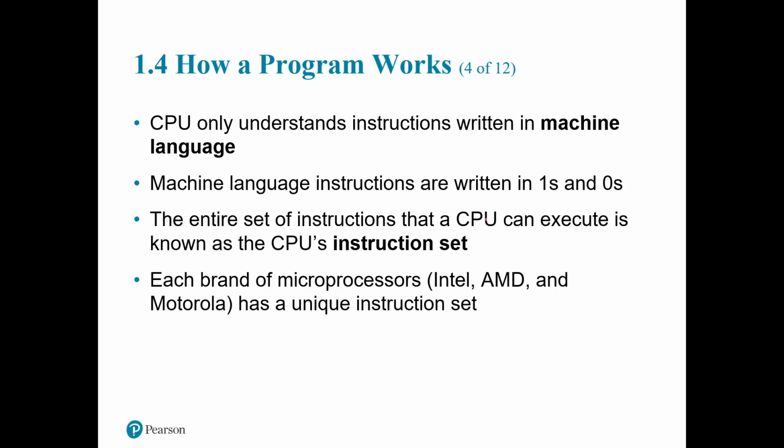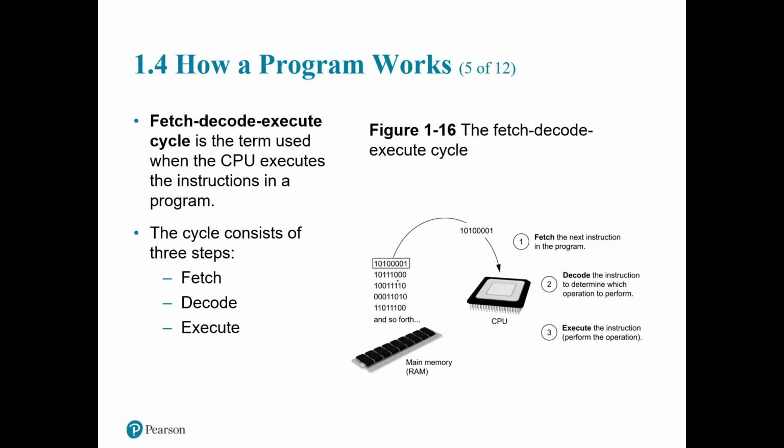And machine language is where our binary system comes into play. Machine language is instructions that are written in ones and zeros. The entire set of instructions that a CPU can execute, we call the instruction set. And each brand of microprocessor, such as Intel, AMD, Motorola, has a unique instruction set that it can do. So let's get familiar with the fetch, decode, execute cycle.